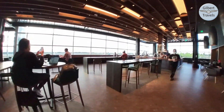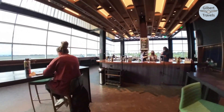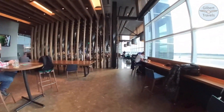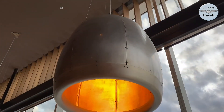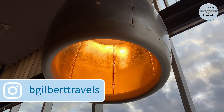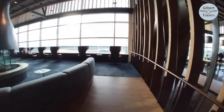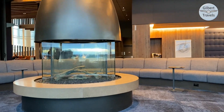Off to the right of the entrance is the bar where local beers are served on tap, complimentary, as well as liquor options for cocktails and wine. They also offer beer flights in small glasses so you can sample a selection of the brews on offer, which I'll have to try out on a future visit. There are some great avgeek touches as well, including these turbine housing themed light shades. On the left side you'll find ample seating of many varieties, best enjoyed after eating at the tables in the central dining area, including a beautiful gas fireplace.